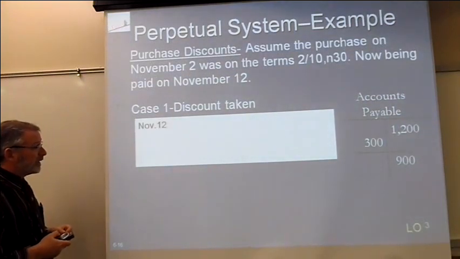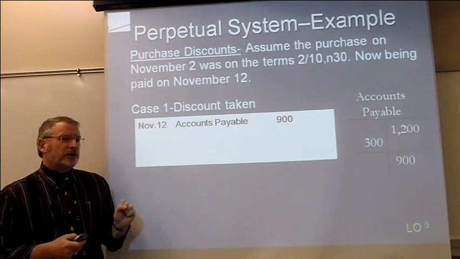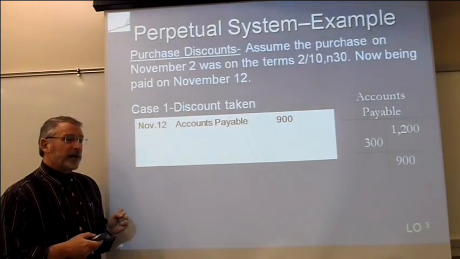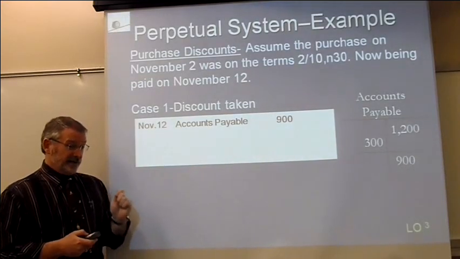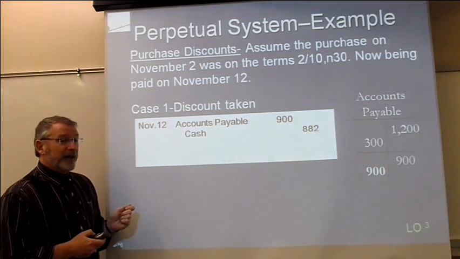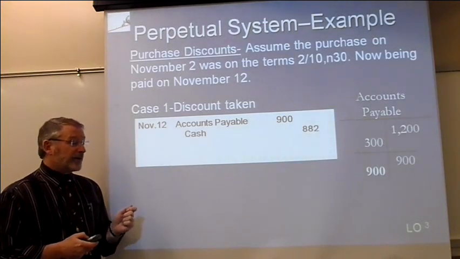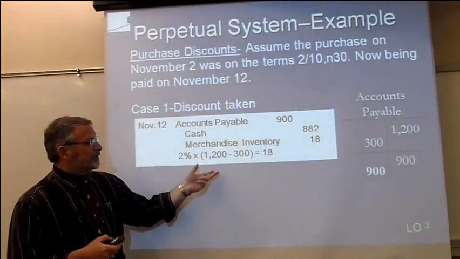But when we're done, we won't owe them $900 at all. So here's when we take the discount, we want the accounts payable to go away. We're paying this off. The question is, how much do we actually have to pay them to relieve that debt or pay off that debt of $900? They're giving us a discount of 2%. So how much are we going to pay? $882. How did we get that? We reduced the amount that we actually pay by the 2% discount.